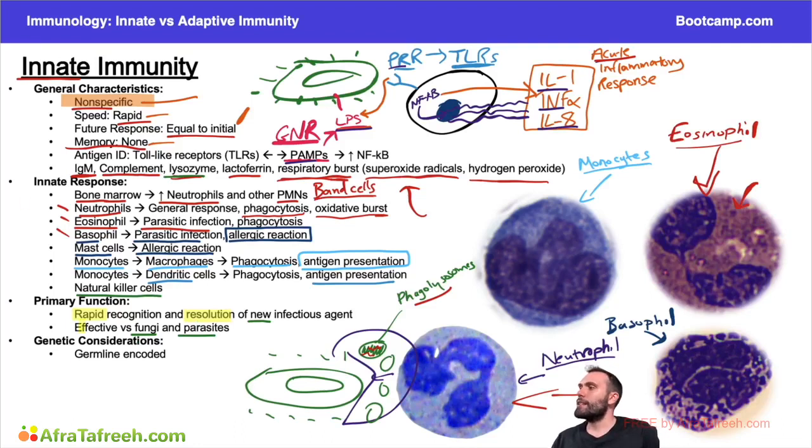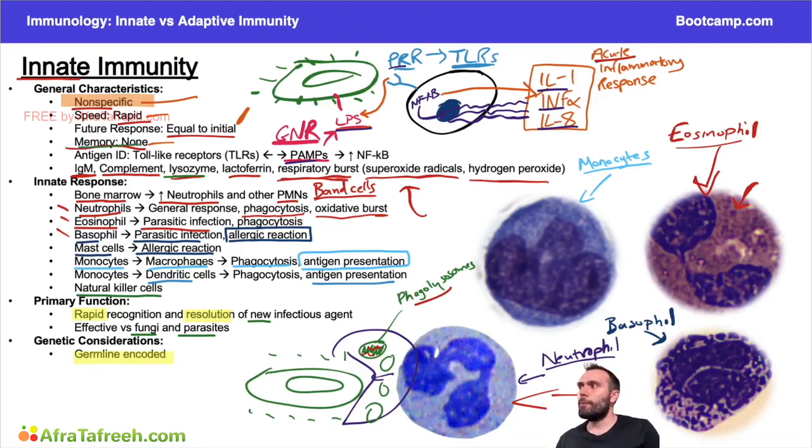And the last thing here is that this is all germline encoded. So what are we talking about with germline encoded? That means that the innate immune response can vary from one person to the next. But the key is that this whole process in the innate immune system is not going to change over time. Once you have your genetics for innate immunity, that's it. That's what you got. It's not going to get better. It's not going to get worse. I mean, over time, as we age, our ability to respond to infections comes down a little bit for other reasons. But in general, we're not going to generate more memory responses or anything like that.